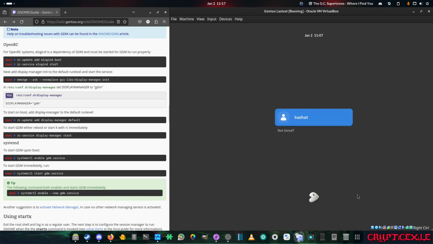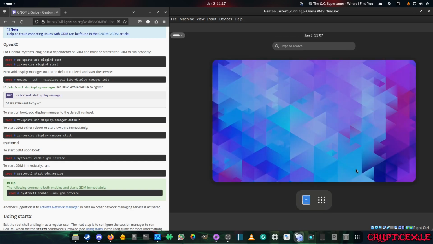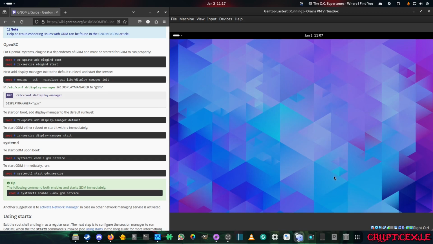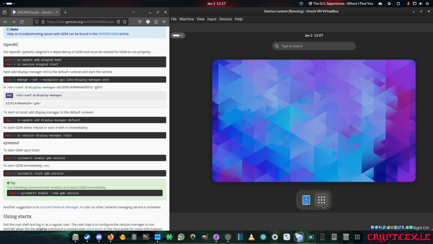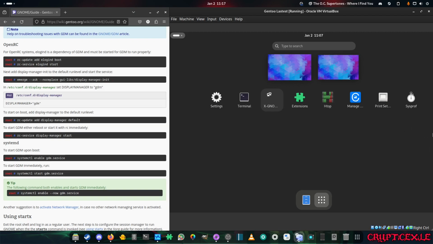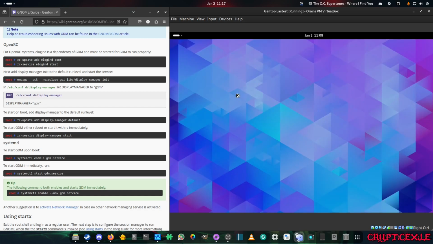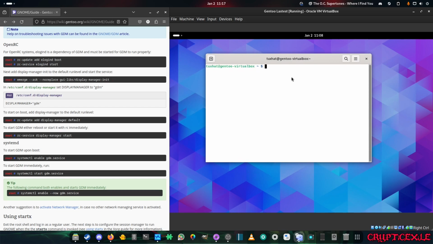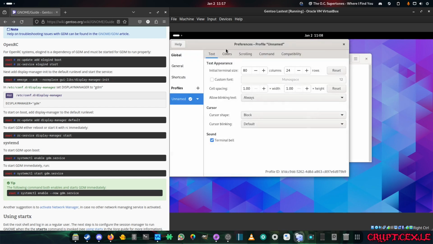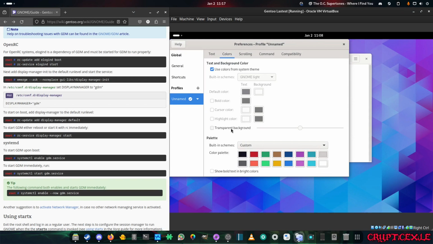There you go. You even get the nice little Gentoo logo right there. I like that. That's really cool. So let's go into the GNOME desktop. Oh wow, even got the latest GNOME. It's very bare bones. Look at that. I like that. There's nothing there. That's all I really want. Extensions, settings. Yeah. That's actually the perfect desktop I want anyways. This is great. This is GNOME Terminal. Oh, you even got transparency. Whoa, cool. I'm all happy. That's awesome. Nice.